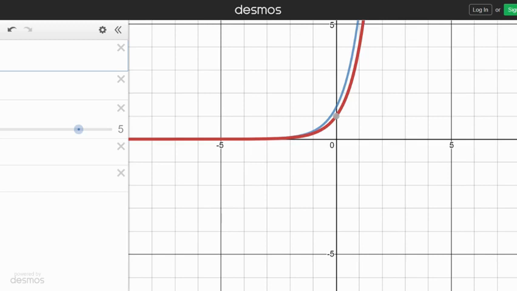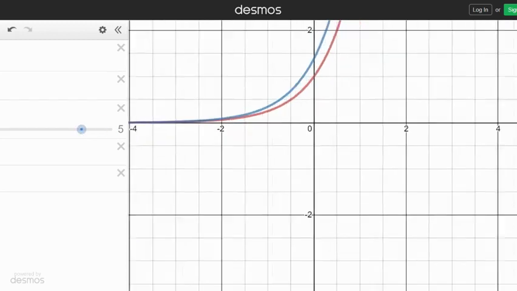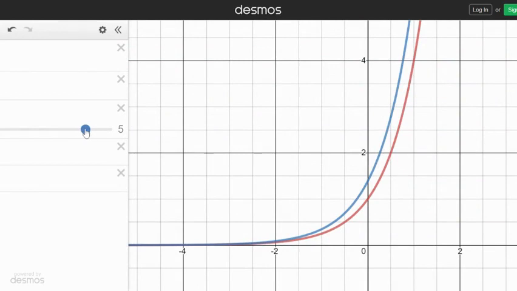Now, what this tells us is that there must be some number in between 2 and 4 where it crosses over, where it switches from being less than the function to being more than the function, or vice versa. And so what I'm going to do is make a slider. I'm going to just call this a to the x. That way, I can move this around and you can see the function just barely changing. Maybe I'll zoom in a little bit so we can see it a little more sharply.